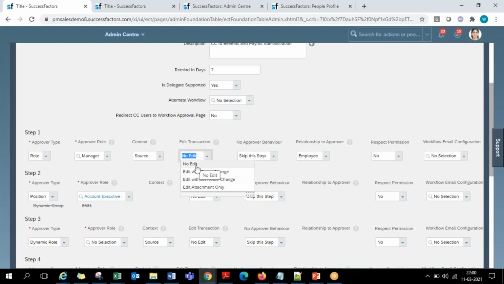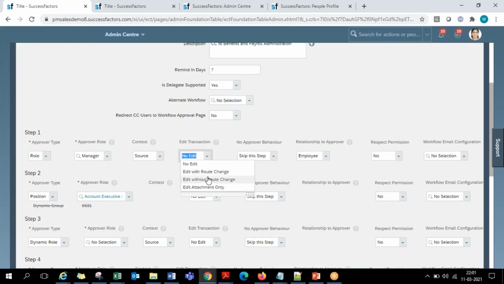These are commonly used. The last option here is edit attachments only. So what does this attachment edit mean? In the workflow, I don't get access to touch any of the data fields, but during the requesting process, if the employee has attached some certificates or documents, I will have the authority to download those attachments, delete them, or add additional attachments. Only the attachment section, if you want to give me access to add and remove attachments during the workflow process. This is the last one, which will never be used.